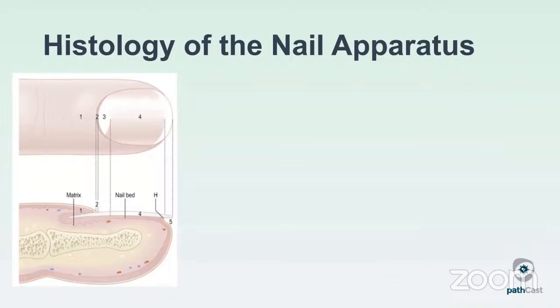And I will only briefly discuss the nail apparatus. So when we look at our nail apparatus here, the nail plate is produced by the nail matrix, which is here. There is a proximal matrix and a distal matrix. The area overlying the matrix is what we see as the lunula clinically, that white, moon-shaped structure at the beginning of our nail. And then beyond the nail matrix, the nail plate is adherent to the nail bed. As the nail plate starts to hang off of our nail, beneath that is the hyponychium, the skin beneath the nail plate.